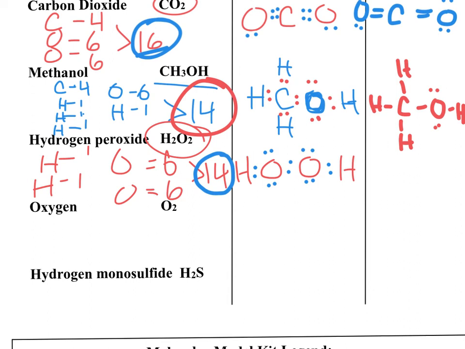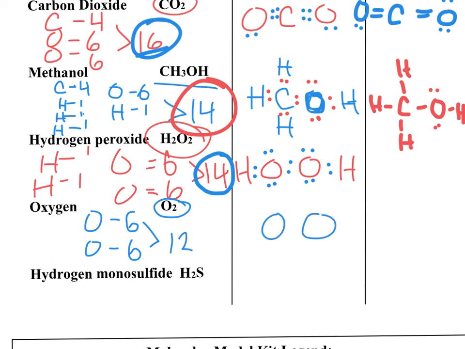Moving to the next one, speaking of oxygen, we have pure oxygen, which is O2. It's a diatomic molecule, meaning that oxygen bonds with itself. Oxygen's group 16, so there's 6 valence electrons on each oxygen for a total of 12. Only oxygen can bind to itself since there's only oxygens there. So we've got to figure out how to solve this problem so that we use only 12 electrons. If we give everybody their lone pairs in a single bond, I use 2, 4, 6, 8, 10, 12, 14. I use 2 too many, so that's not going to work.